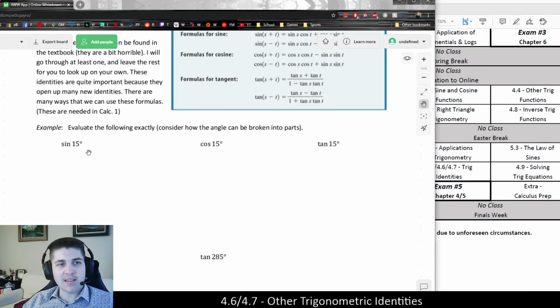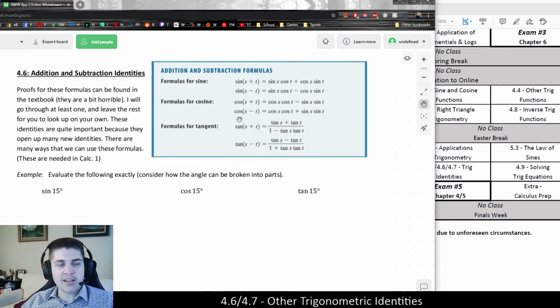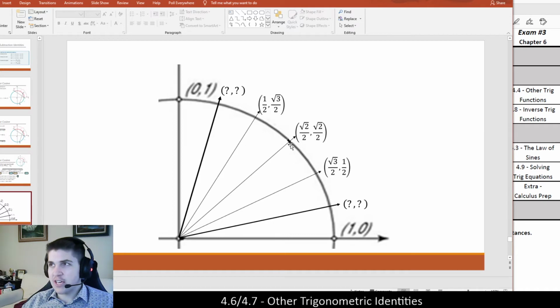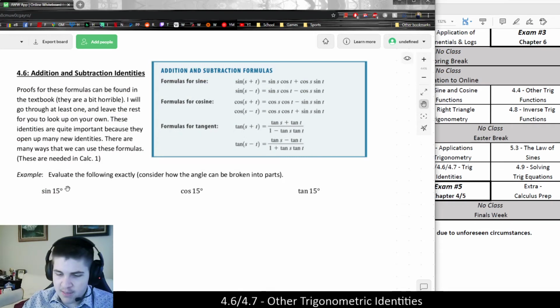So to begin, let's start with the sine of 15, cosine of 15, and tangent of 15 degrees. Where do we even start with such a problem? How do I begin? My point is, it's in this section on addition and sum identities, so we're going to try to use these in some way. As I was saying in the last video, 15 degrees is actually equal to 45 degrees minus 30 degrees. Very simple arithmetic, right? 15 is 45 minus 30 degrees. So sine of 15 degrees should be equal to exactly that.